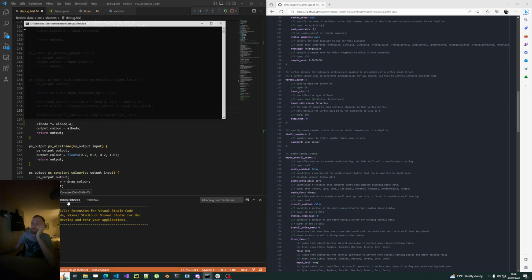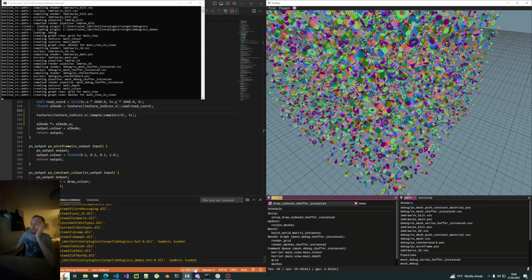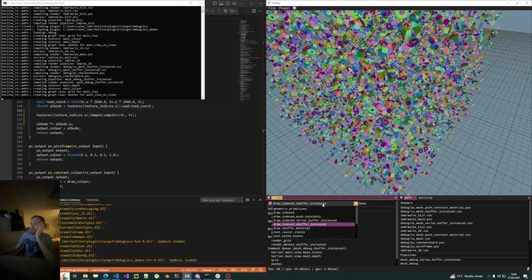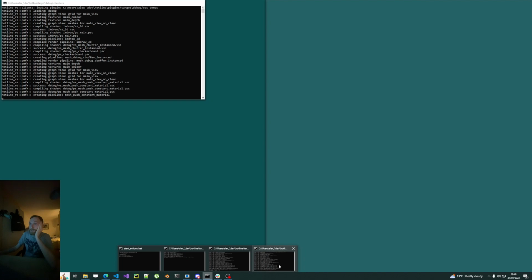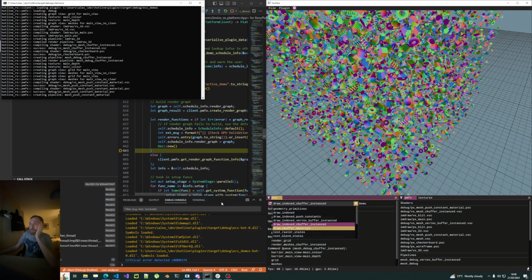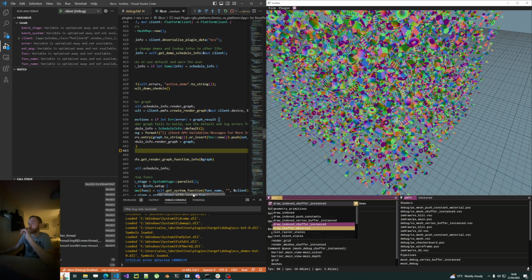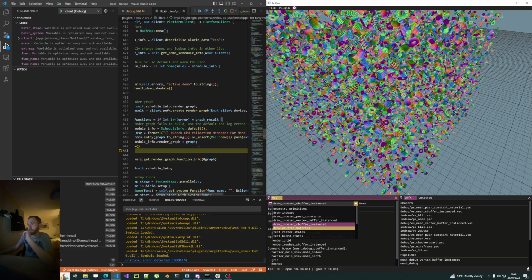Debug mode. Right, GPU validation. Debug console's got a critical error. Has it content? Just printing this out. Critical error. I can't see the error.